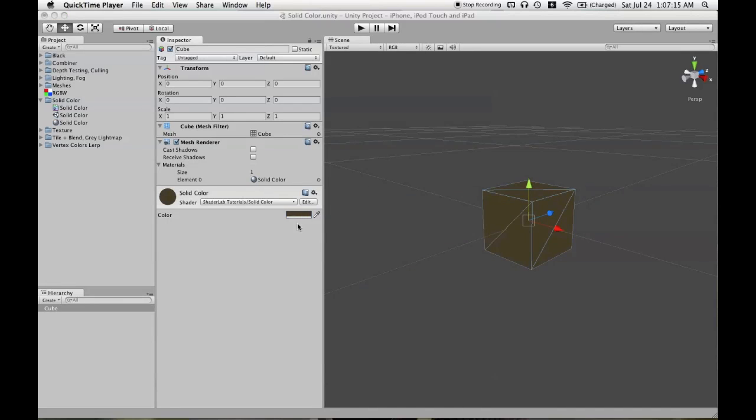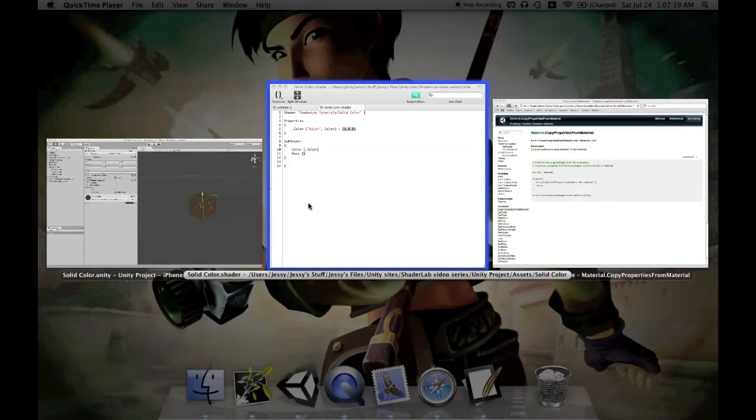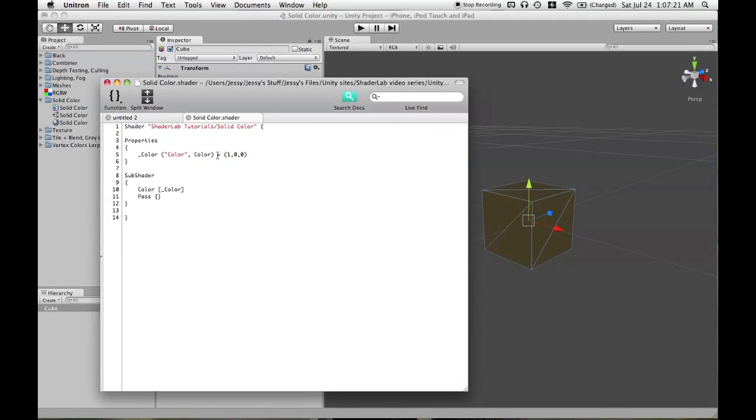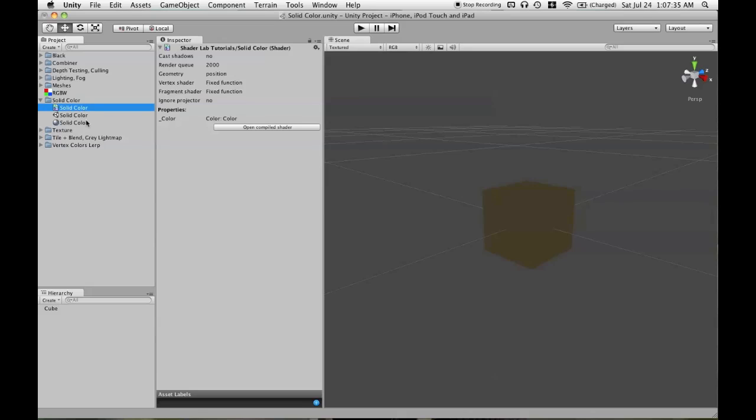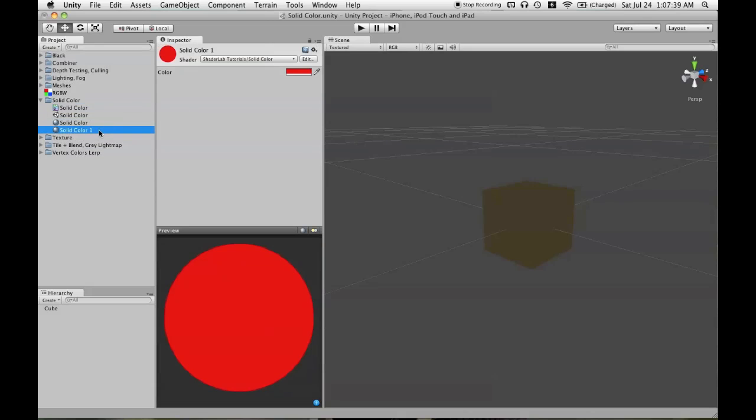Very nice. Let's go over the quirks of what happens with defaults for properties. So I mentioned before, you need an equal sign and then a color definition after your property to be the default. And let's see when we will actually end up seeing that. So if we go over to our solid color shader, and as I mentioned, you can create a material based on that, then we'll see our default color, which was defined as red, 100.